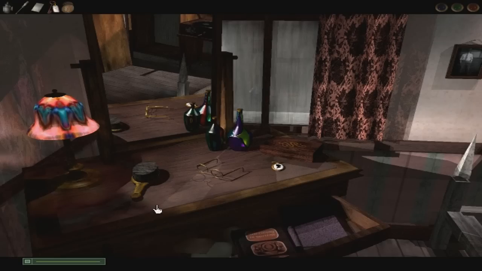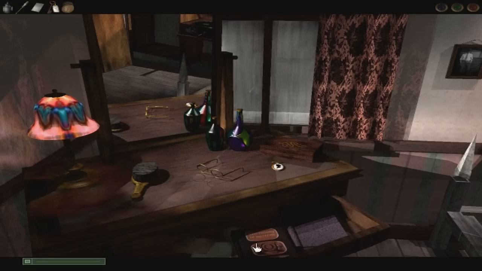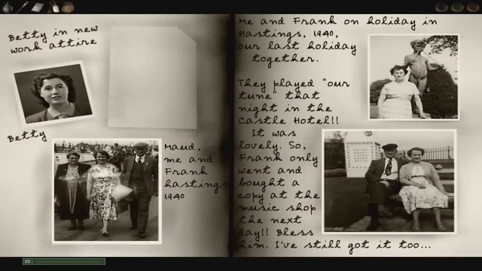Sure. Okay, not what I thought I would be doing, but okay, what's this? Wise eating in wartime. That's that. Nothing else? What's this? Oh, like a photo book. My dining room outfit of 1938. What a dish. There's more? Okay. Oh, that's Betty, is it? Is that a missing photo? Like someone pulled that out? Maybe.